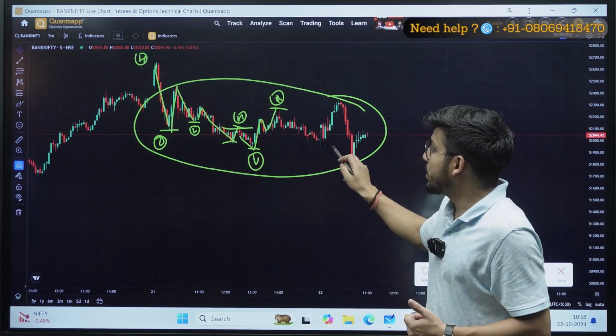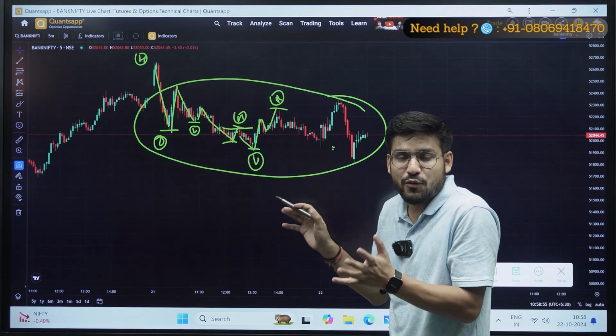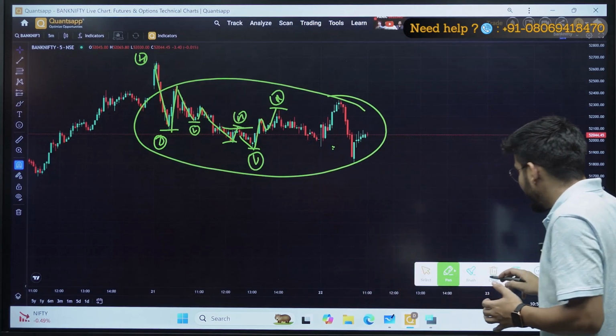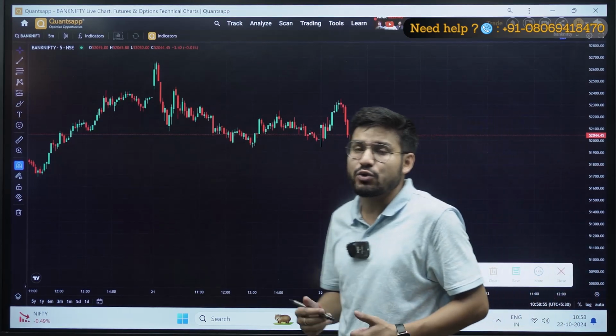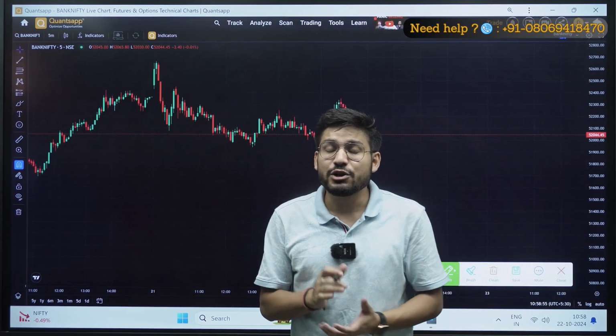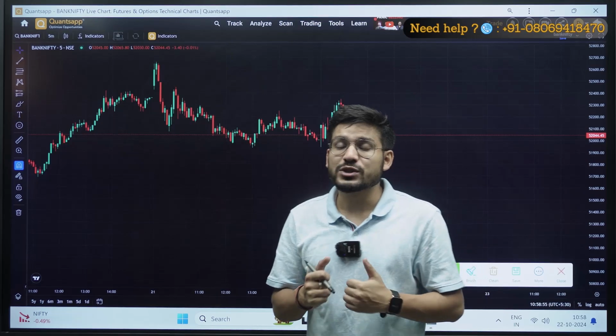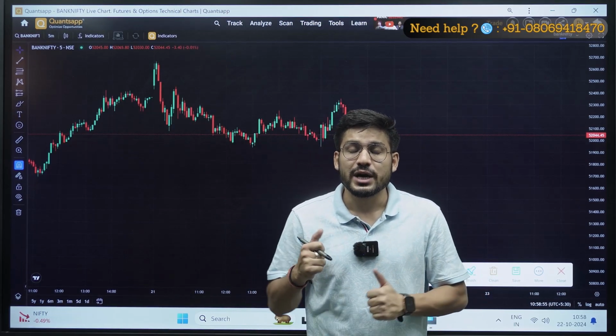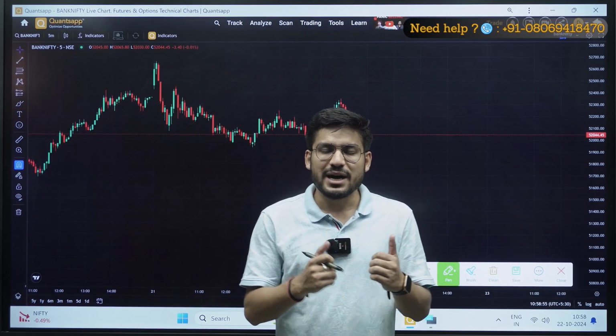So if I am dealing with this type of market, what you have to do, whenever there is a market that is uncertain or you are not able to decide what the trend is, is make sure you identify your most strong level as a support zone or demand zone, okay? Demand zone and supply zone.